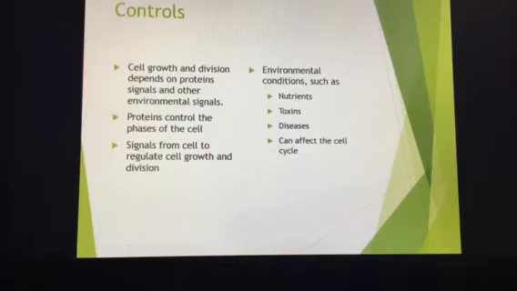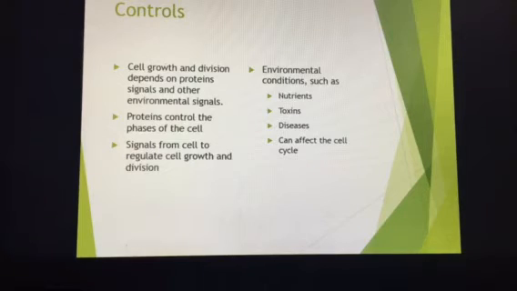Or it might signal it because, well, teenagers, you guys are still growing, some of you, because you're actually growing in size. And because you grow in size, you're going to need to have larger organs, and so then your cells are going to produce more. Cells are continuously dividing. That's a good thing. It means that we're able to replace these cells that are damaged or just wore out. And so all the cells divide all the time. The rate at which they divide depends on the type of cell and their surface area volume ratio.